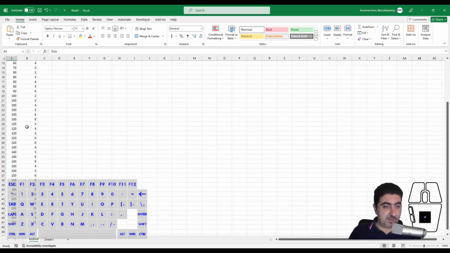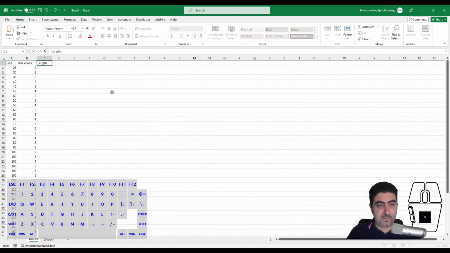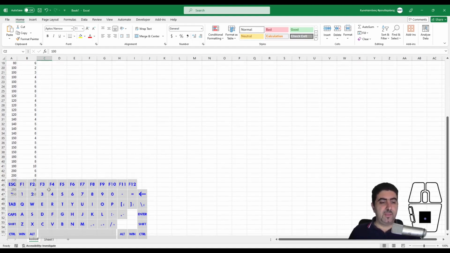But these numbers happen to be the numbers I need for my toolbox part, and I didn't have to type in all of that. So I also need a length parameter, and we said that the value doesn't really make a difference because I'm going to ask the user to input it, but I do need to put something in there.